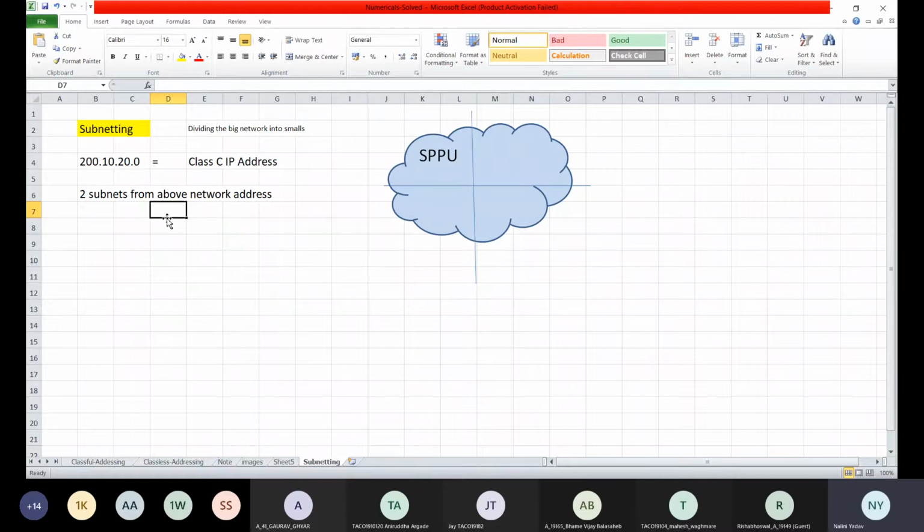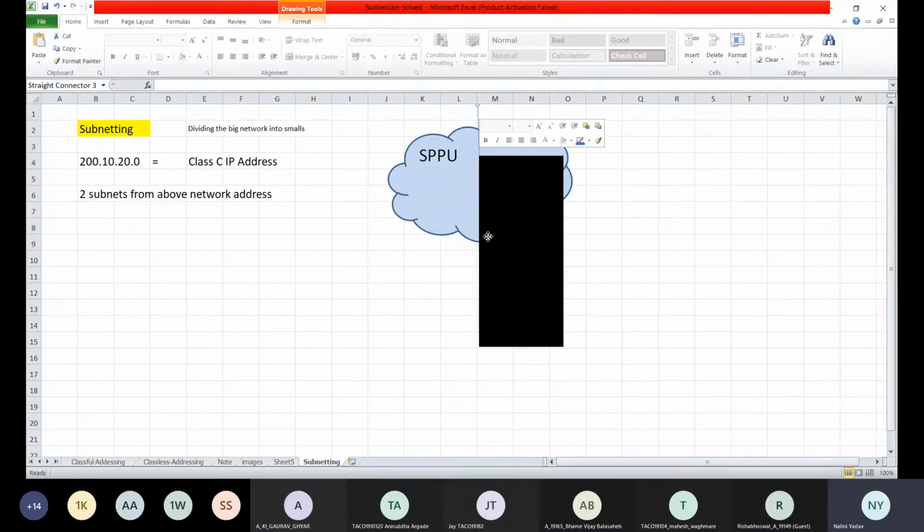Say I want to divide my complete university work into two parts, like the admin work and academics work, or the teaching work, like this. So I want to divide this complete network into two distinguished parts. Correct. So that is my aim of subnetting. So here I am creating two subnets. Now from where do I have to create the two subnets? From this particular class C IP address, right? So what am I supposed to do now? I need to fix the host bit so that I can divide a complete network into two parts, right?